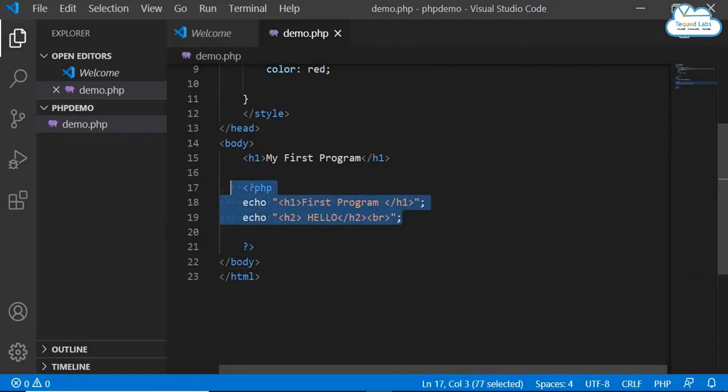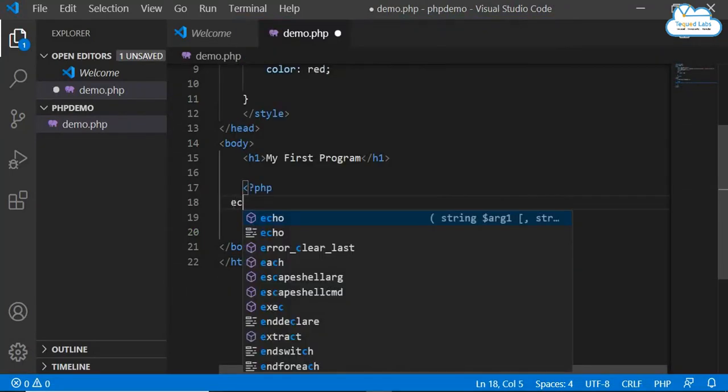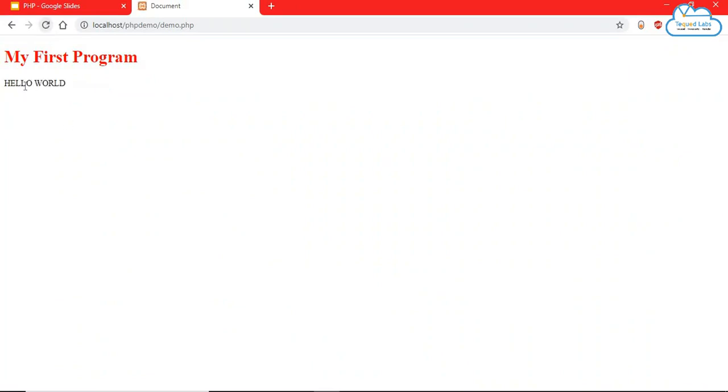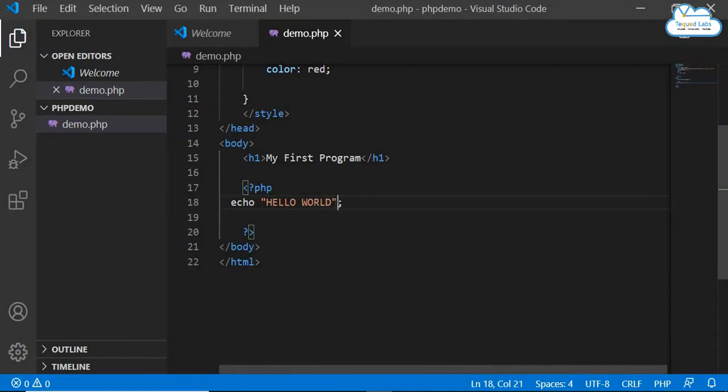Let me remove all of this. Here I am going to put echo, and this is my string, right? Control save, refresh, you can see hello world here. So this is basically a string. Now let's check what will happen if I don't use these double quotes.